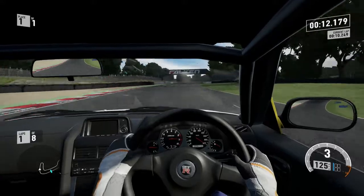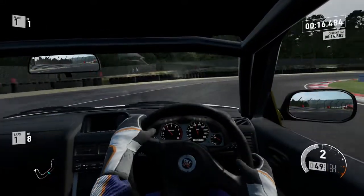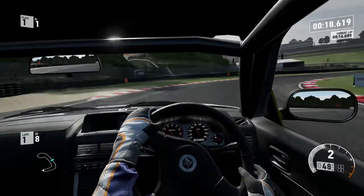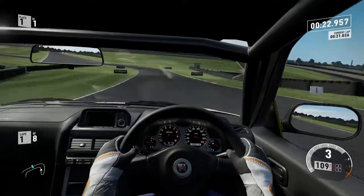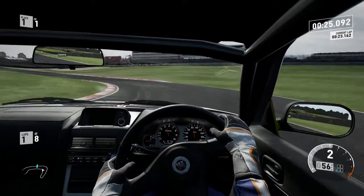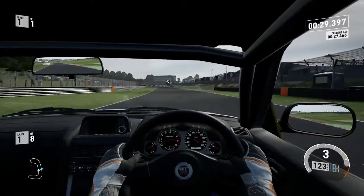Also, this car has a working odometer, so you can see how many miles I've done in the R34. I think I've driven this for Top Gear laps, which is probably why there's so many on it. And for various other things. Again, if you're a Skyline fan, wouldn't recommend them. If you like making fun of Skyline people, then I would.